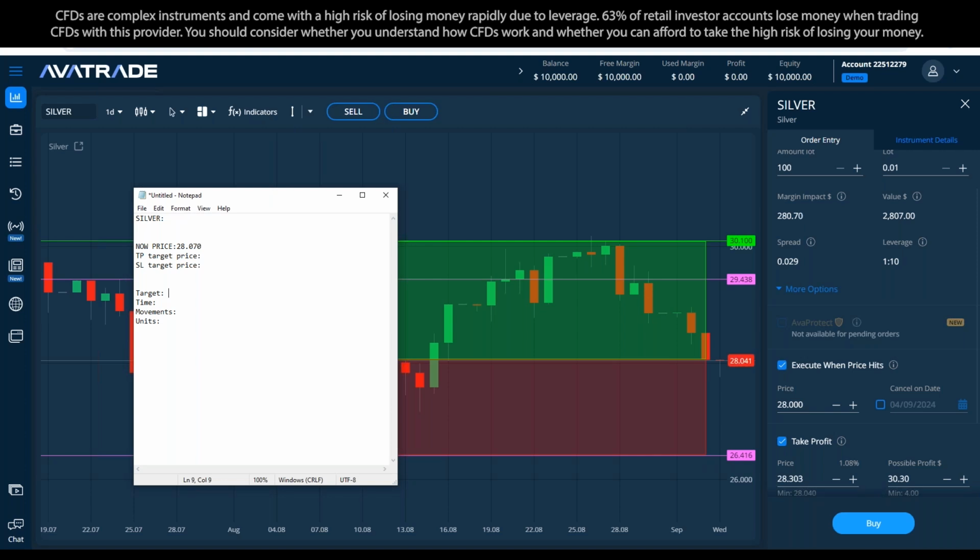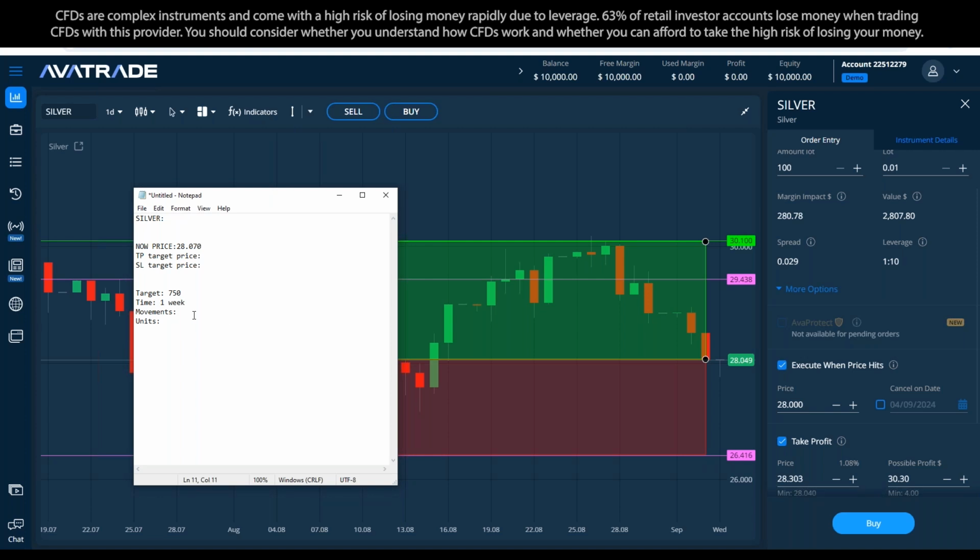So now, let's suppose that the target here is 750 as an example. Okay, and we are looking at days, and we understand that the price here is a bit far to get in a day. So let's say one week, as an example.